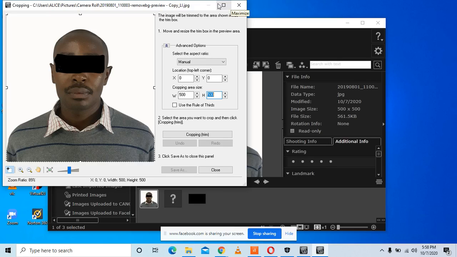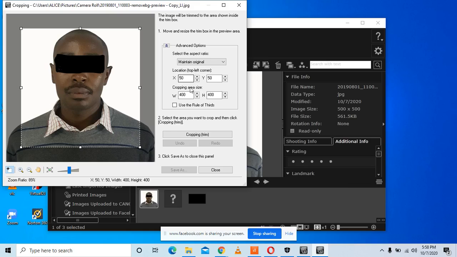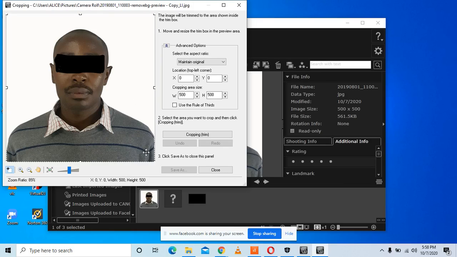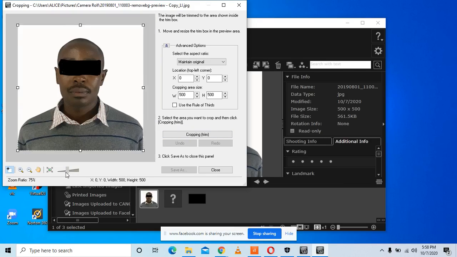I did it with Windows 7, so I know it has the 600 by 600. I don't know why it's giving me this. But the best thing is that it's a square.